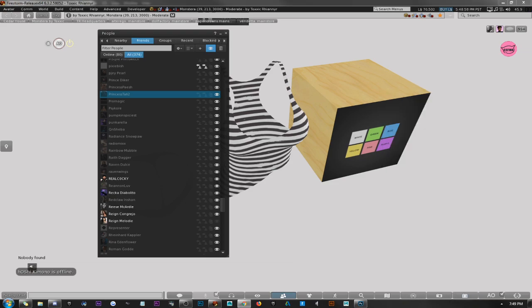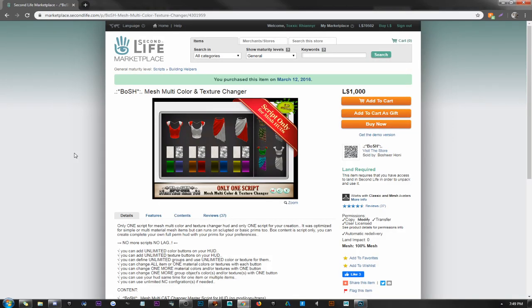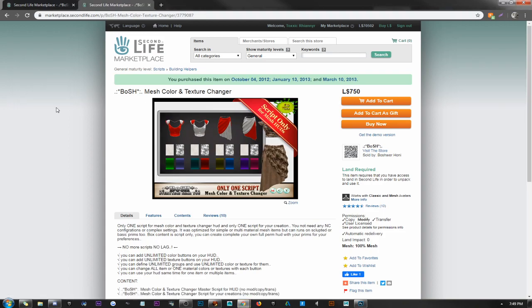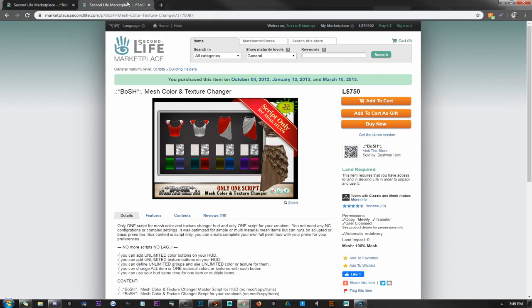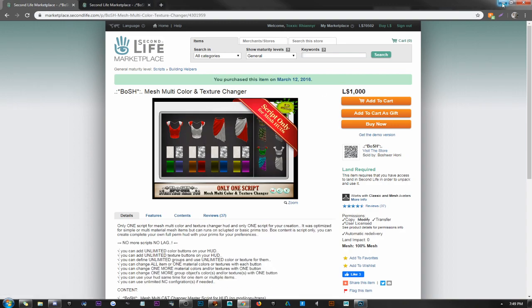Anyway, this one I think will work. I think there may be even a cheaper one than this. I'm looking on his page, maybe it was this one. I remember it not being too terribly expensive. Could be this one, could be the other one. I'm not exactly sure what the difference is, other than this is multicolor. This one is just mesh color and texture changer, so I'm going to assume this is the one that she got. Obviously, I've purchased it one too many times myself.